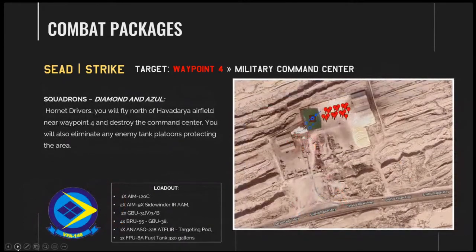Finally, so we don't have Azul on this one, so we're going to have to maybe split somebody off to take out Waypoint 4. I think I'll go back to see who I've assigned to that. You have to fly out to Havendar Airfield located at Waypoint 4. It's basically right next door to the previous target. You got to take out this command center, this green command center. What you're seeing here in red is all this tank farm stuff. This is a large tank farm processing near this command center. So this is going to be your primary target. Hit that and come home. If you get engaged, let Cap do their thing. Obviously, defend yourselves, but this is your primary target.